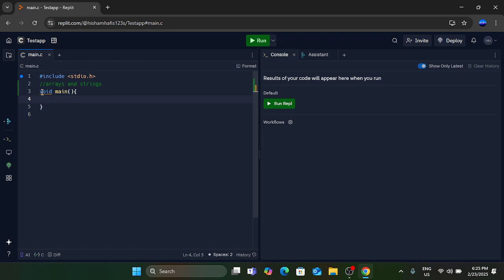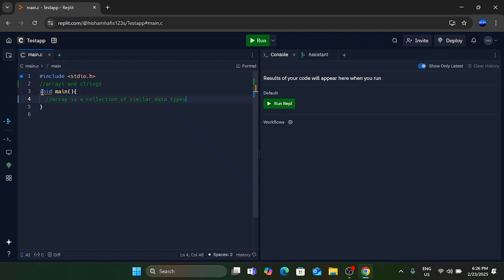So first of all, what is an array? You don't have to type this, but an array is a collection of similar data types. So how do you declare an array?